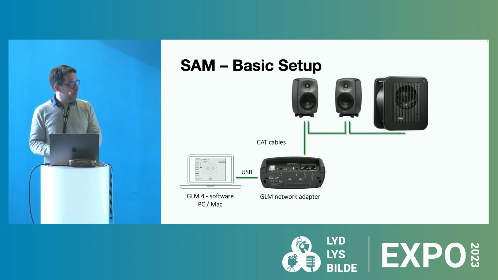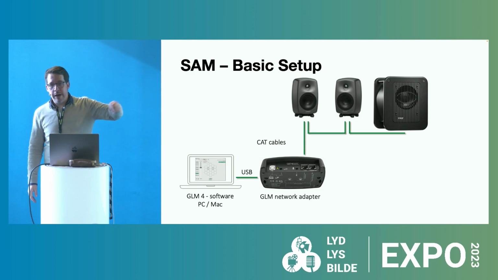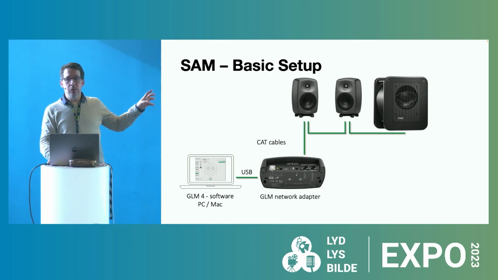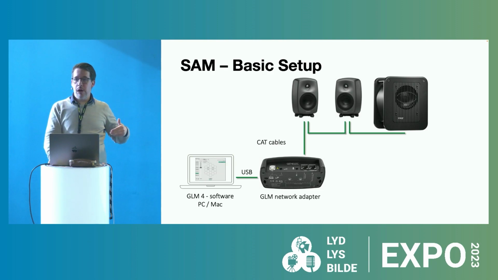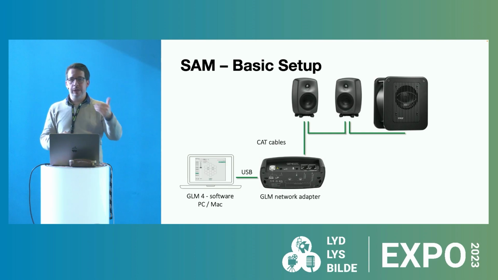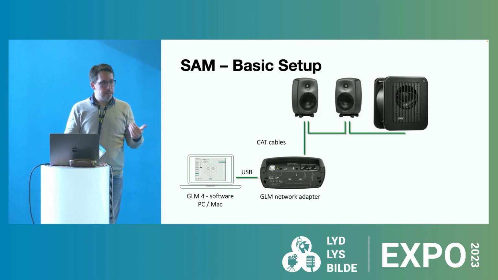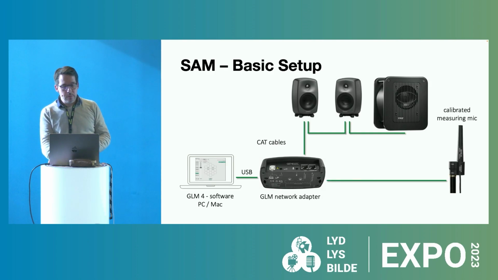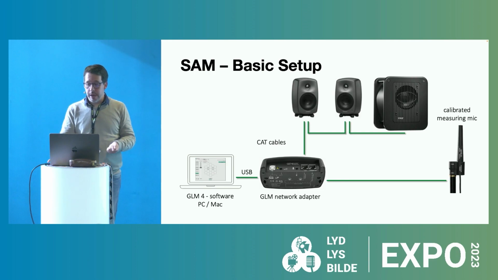From that USB interface, there is an Ethernet cable, standard Ethernet, going into every speaker, no matter how many you have. Can be up to 80 speakers and subwoofers. This is there to communicate with the speaker. So now our software is able to talk to the speaker, because every speaker has DSPs built in from the SAM series. On the little GLM network adapter, we also connected a measurement microphone, so we can do the calibrations.